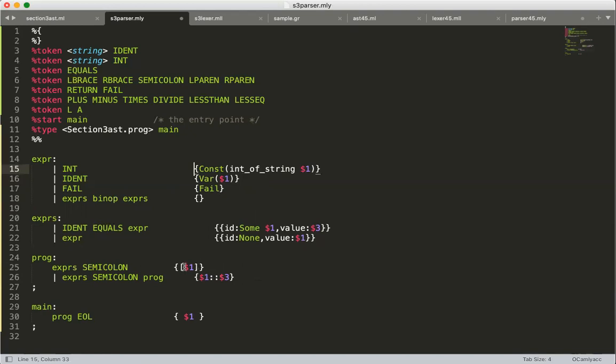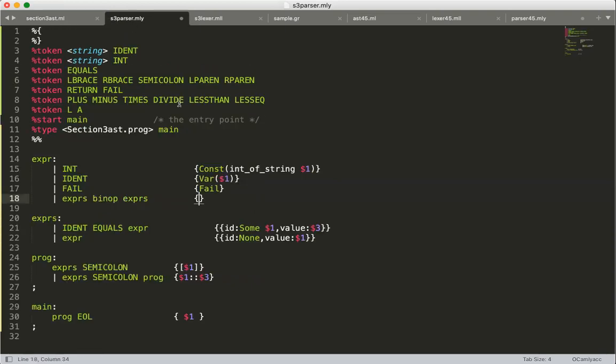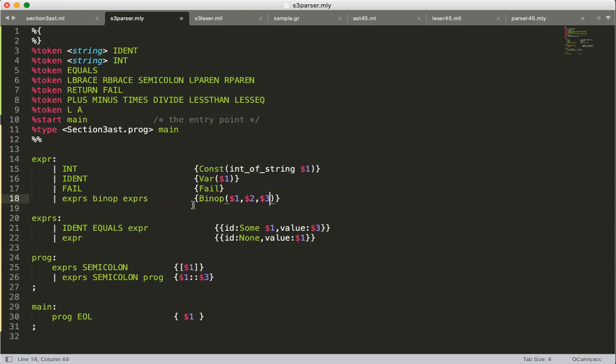Exprs, it might imply plural, but well. We have an expression and then a binop and then another expression. And so if we want to create a Binop expr type here, then we just need to do Binop of $1, $2, $3, checking to make sure that, yes, it's the correct order here. And that expression is the type that we want. So here we're using exprs, so we're expecting something that could have an equals at the front of it.